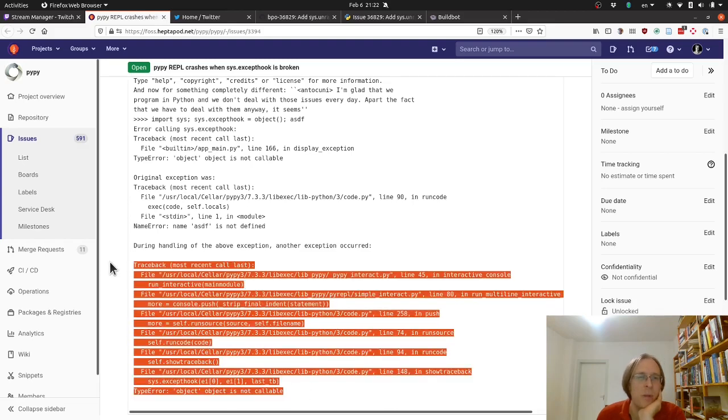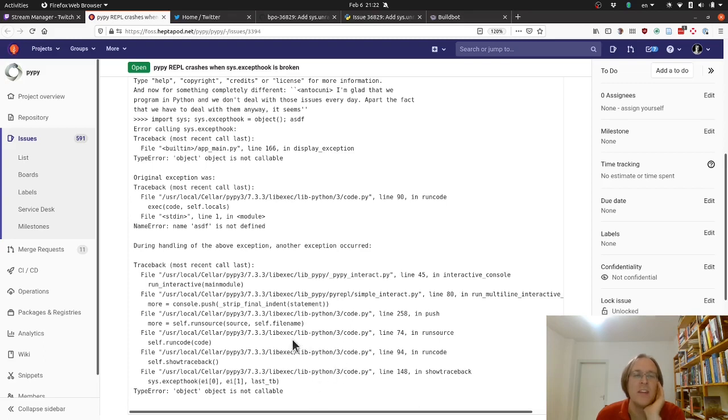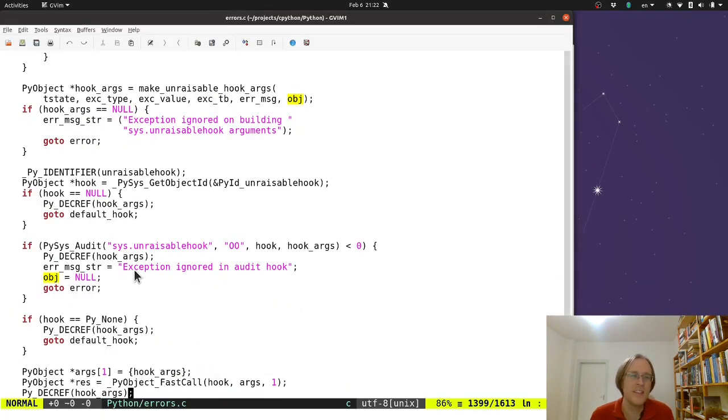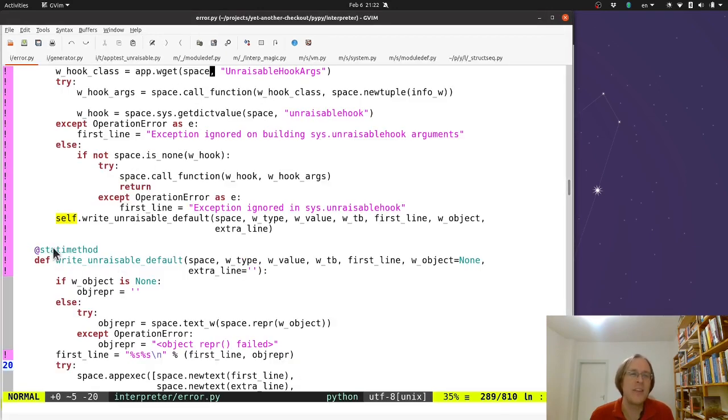The bug is this part, right? I mean, the upper part looks good, but then actually, what I can show you is what crashes. It's absolutely related. What crashes is immediately where we are. Yes, misspelling static method is certainly a great typo.